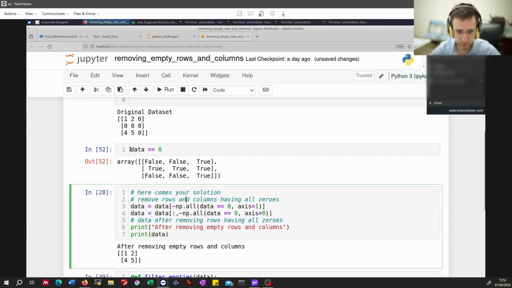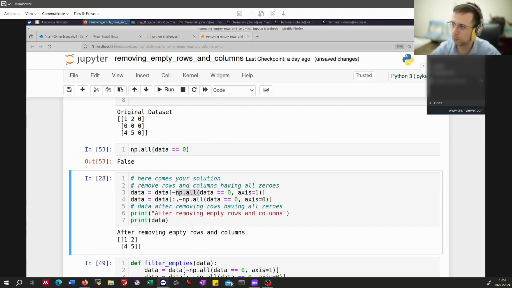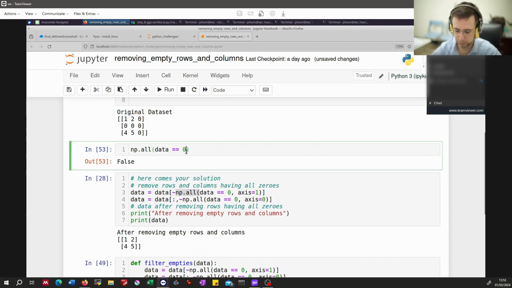Now numpy all basically asks if all of these conditions are true. No, they are not, for the whole matrix. But now we can say, hey, we actually want to distinguish between rows and columns.